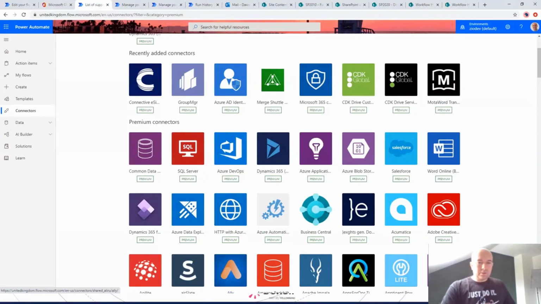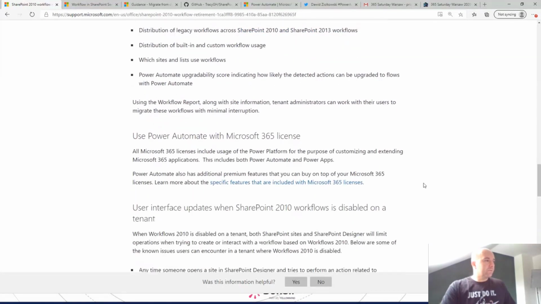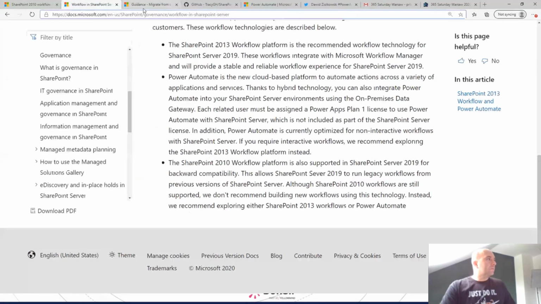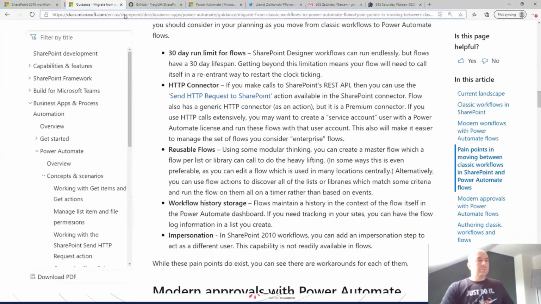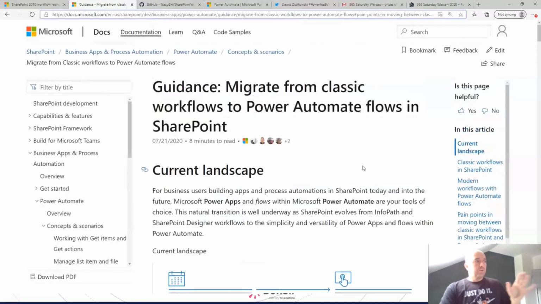And now I will go back to the announcement, as there is the next part, which is also very, very useful. I think I already opened that. Yeah. So Microsoft created a really good page with the guidance on migration. And I will pause here again to say that migration from the classic workflows to Power Automate is not like a drag and drop. You need to rework the whole process.